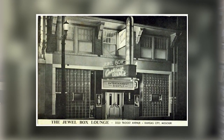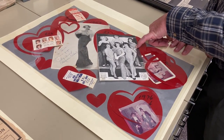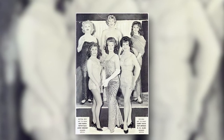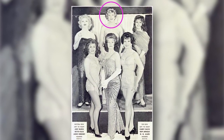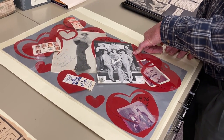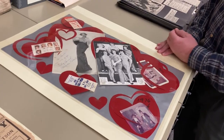Jumping ahead to the 1960s, many people remember the Jewel Box, which was at 3219 Troost. This is a love poster — not a love letter but a love poster — to Skip Arnold, put together by Horace Holmes. Skip was a very well-loved female impersonator here in town who worked at the Jewel Box and at the Colony. This is Skip along with some of the other Jewel Box performers. He started in Florida but relocated to Kansas City and spent the rest of his life here, performing at the Jewel Box and then at other clubs as more venues opened in the 70s and 80s.